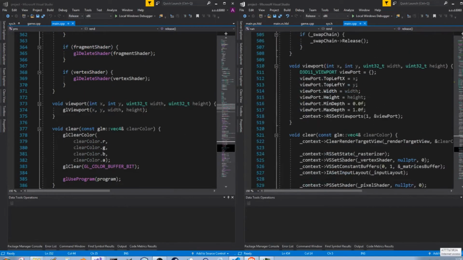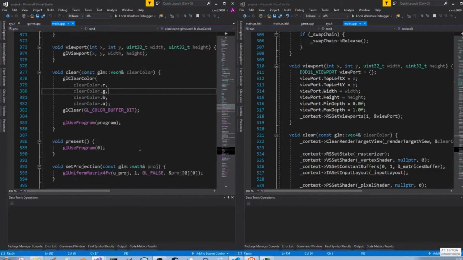Now let's continue. The viewport, similar to everything in Direct3D, is stored as a structure. One interesting fact about these is that the GL viewport actually stores all its information in integers, where the viewport in Direct3D stores it as floats. Kind of different. And not just that, they also store depth data as well, which is pretty interesting.